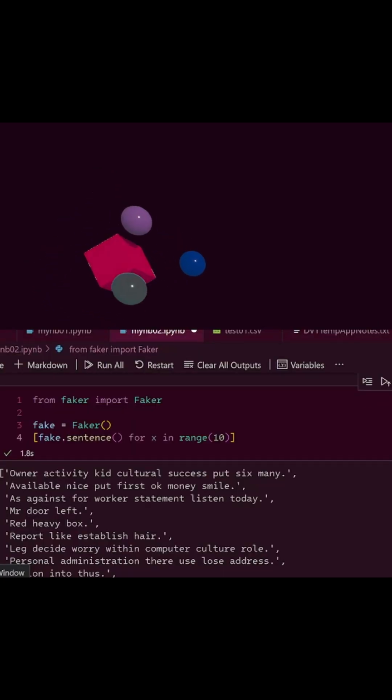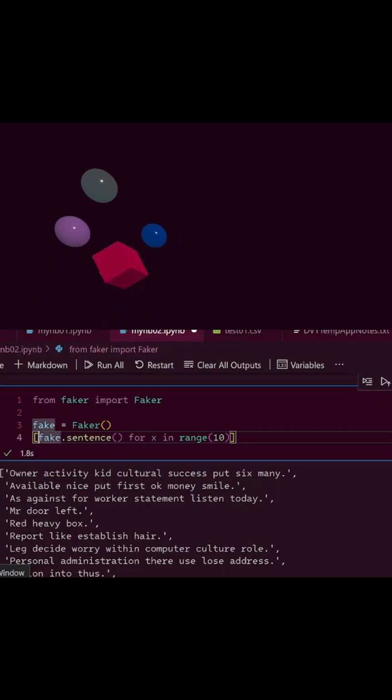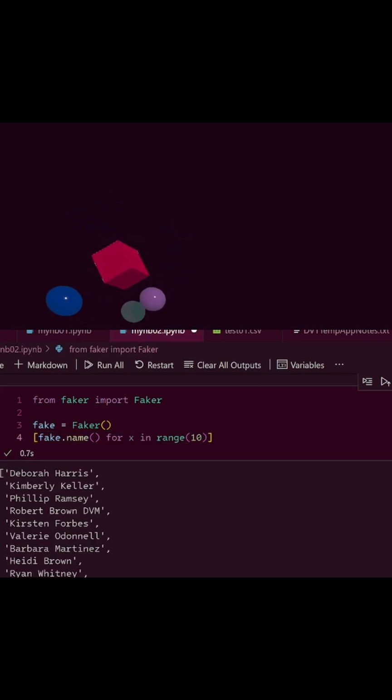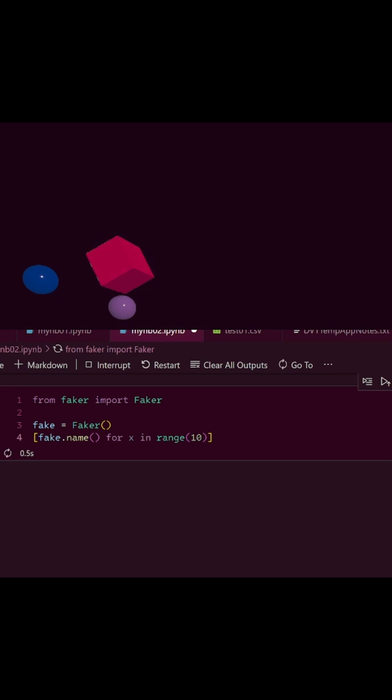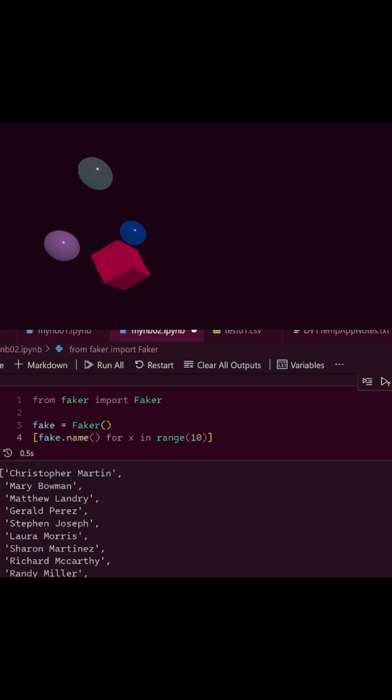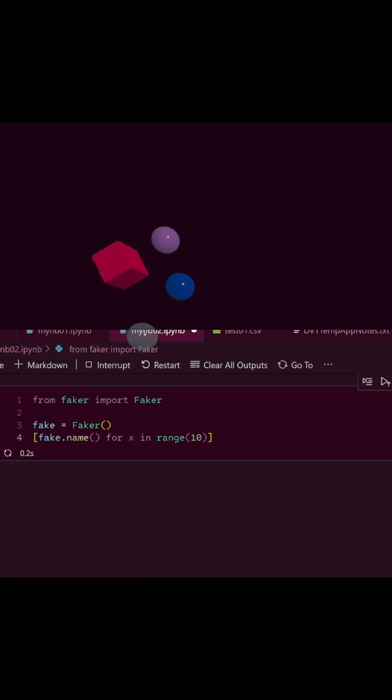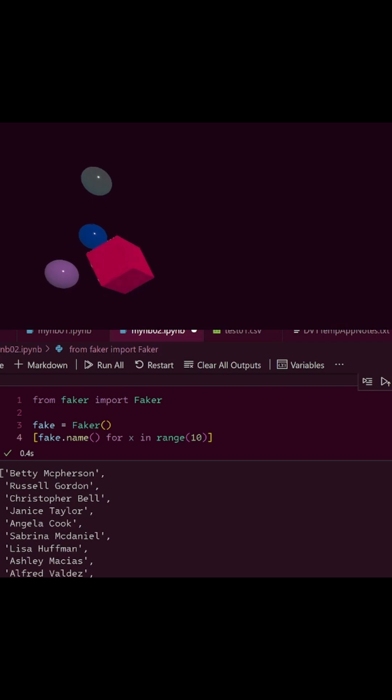All right, next, let's talk about seeds. So let's say I generate a new list of names. I'll generate this list once, and you can see this is the list of names. If I generate it again, there's a different list. If I generate it again, there's a different list, and again, there's a different list. Now, there might be situations where you might want predictable results. So you don't necessarily want random data. You want pseudo-random data. You want to be able to predict what kind of data is going to be generated, or you want to be able to predict the values that are going to be generated.